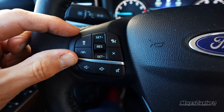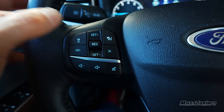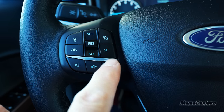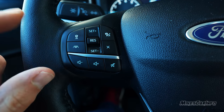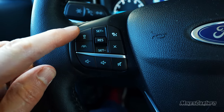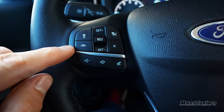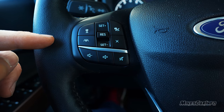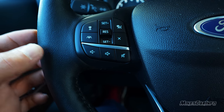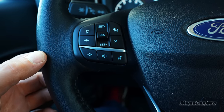So these lower buttons are kind of connected. This part up here is the cruise control, so you can turn it on using that button, set it by pushing this up or down, this knob here, resume by pushing that knob in, and cancel by pushing that button. So it's pretty basic there. Now, it is an adaptive cruise control system, and you can set the distance between you and the vehicle in front of you by pushing that button, and it cycles the distance, and you just rest on the one that you want. Also, the lane keep assist, you can turn that on or off, and if it sees the lines on the road, it'll help keep your vehicle in the center of the lane by turning the steering wheel. Now, you still have to keep your hands on the wheel, but it just makes it a little bit easier, and it works fairly well.